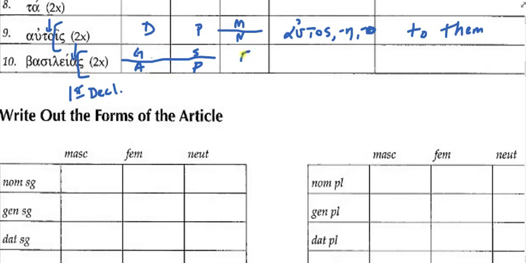Both are feminine, so I don't mind if you put that down one time. Genitive singular feminine, accusative plural feminine, but your genitive and singular have to hang together in your parsing. Your accusative and plural have to hang together. And then we already wrote basileia down. And so then, when you're translating these, there's two possibilities.